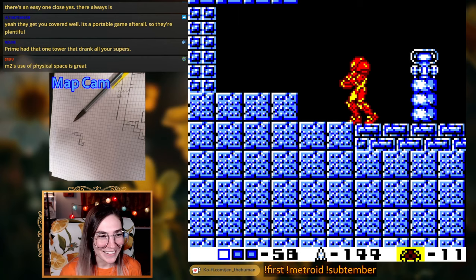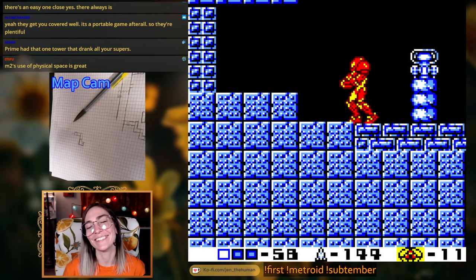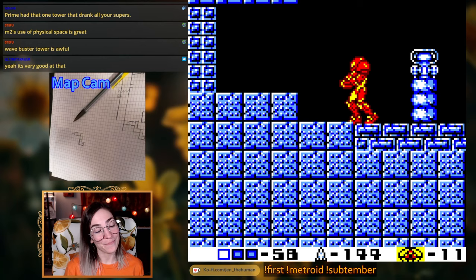Prime had one tower that drank all your supers. Yes. That was fun. M2's use of physical space is great. Mm-hmm. Wavebuster tower is awful.